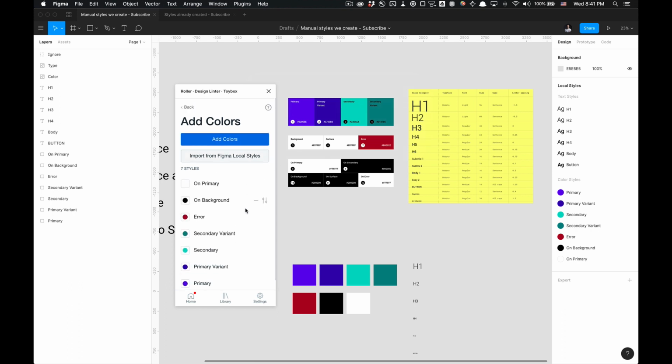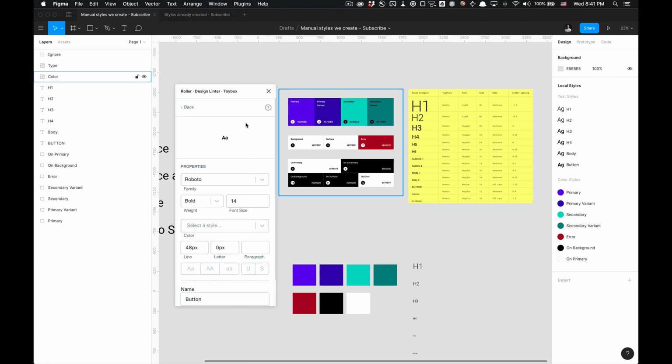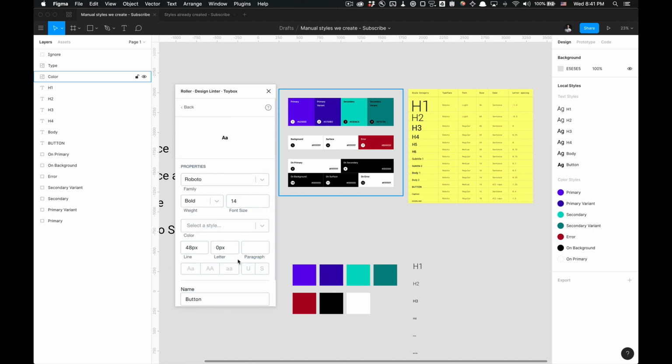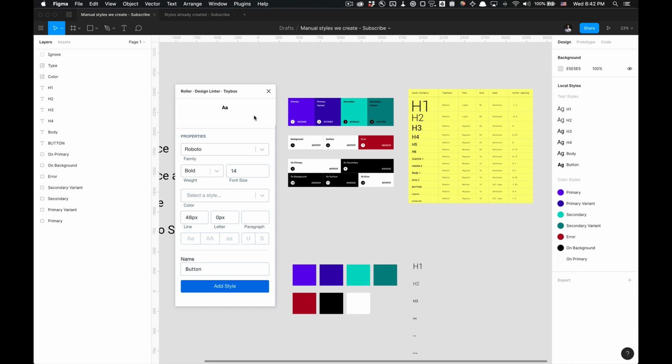Got all the local styles. Then I'm going to go to my library again, select textiles, and I have, as you can see, 6 textiles. I'm going to import that from Figma. And again, the same approach applies here for editing. There's just more functionality here in the text properties, so you can modify them as you wish. You can also apply the color style that's already in our library in the Roller plugin.